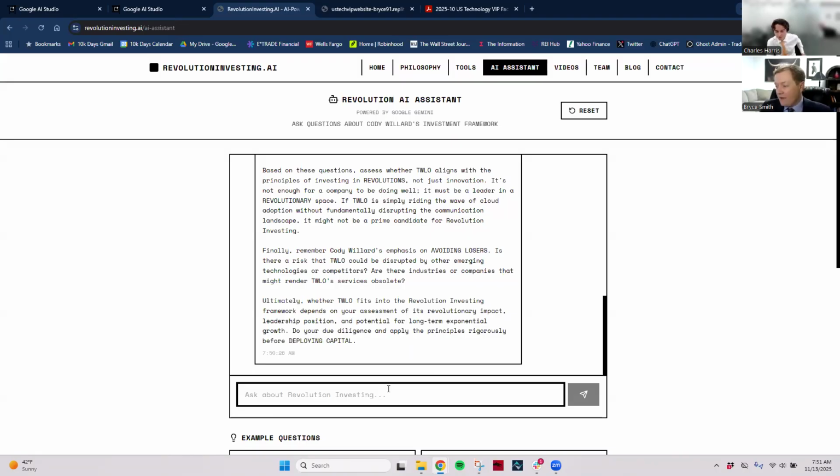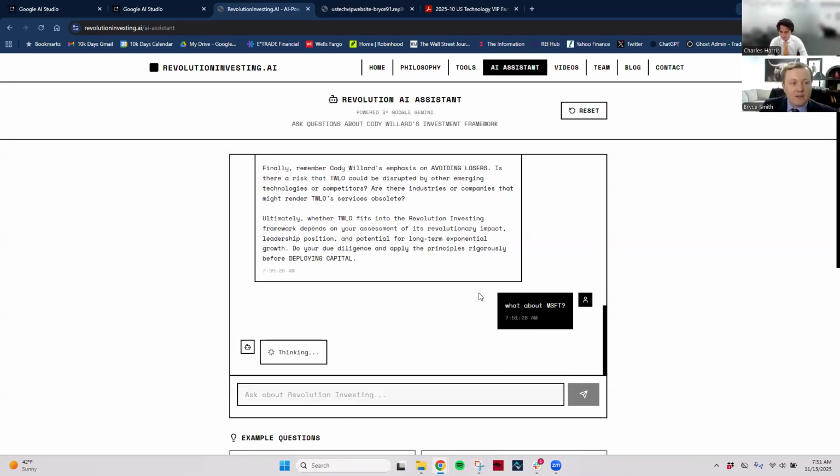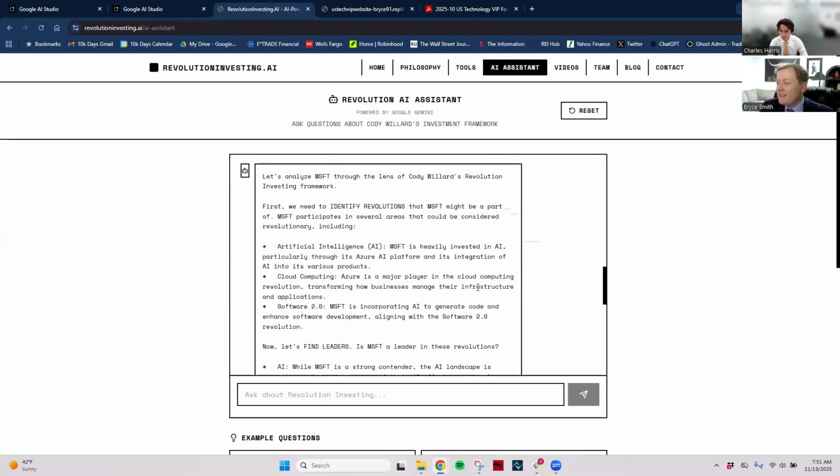No, exactly. Let's try Microsoft this time. Give it one more go. Come on, Gemini. Don't let us down. It's very quick though. I actually think this is using an older Gemini model too. Now that I remember this, I think it's Gemini Flash. So it's really fast, but it's not the smartest model in the world.